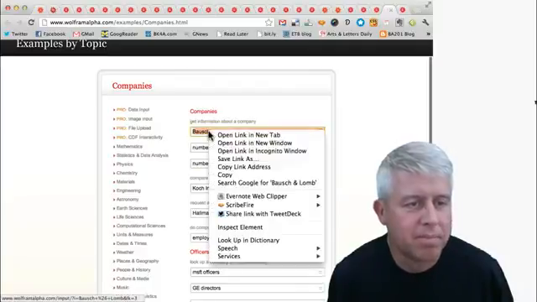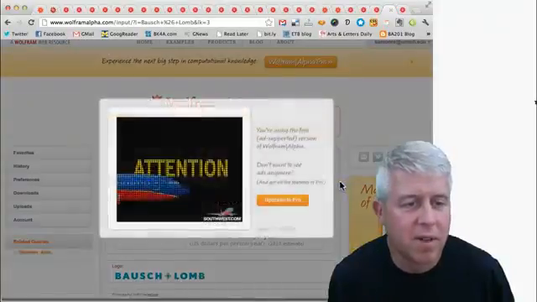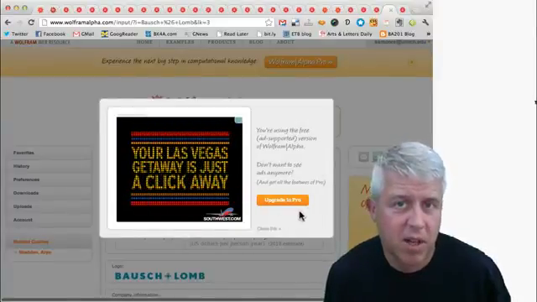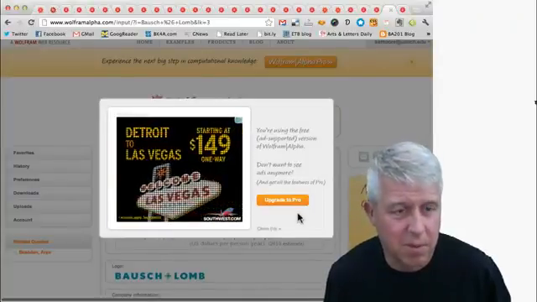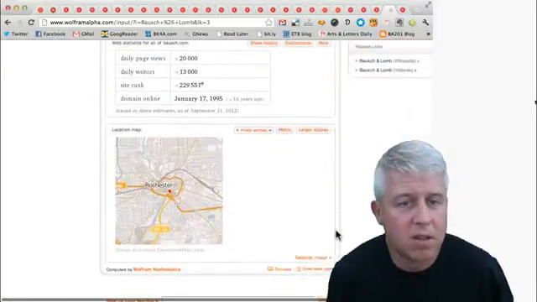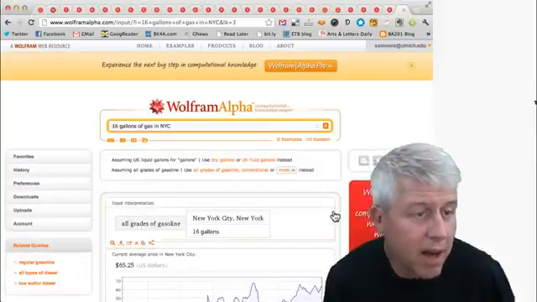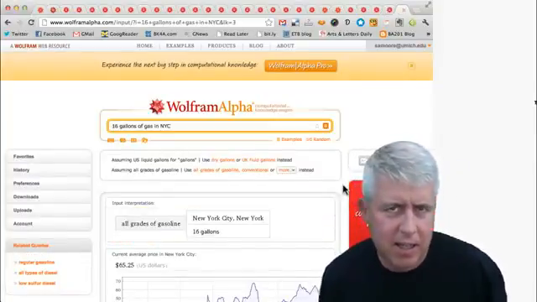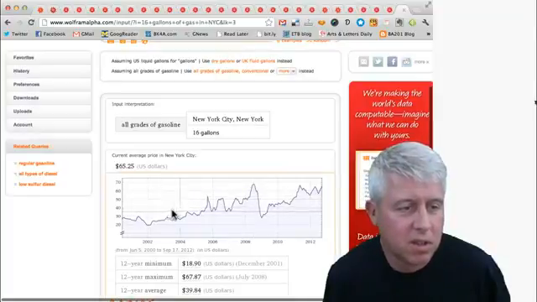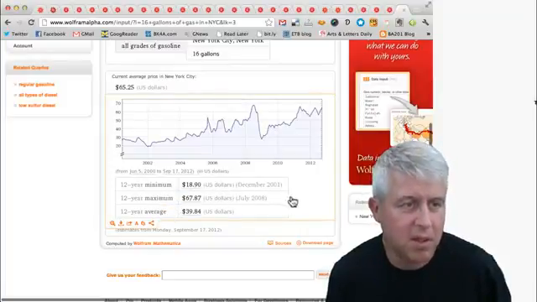Let's say Bausch & Lomb. Let's just enter that. And now we have to wait. It goes off and finds, and this will always do this. It's trying to get me to upgrade to Pro for you. It's like right now in 2012, like $3 a month for students and $5 a month for me. But it still does work for you. So it tells you all this stuff about Bausch & Lomb. And then 16 gallons of gas in New York City, along with a ton of other transportation-related information. It gives you the historical price a gallon has been, average, maximum, min over that time.